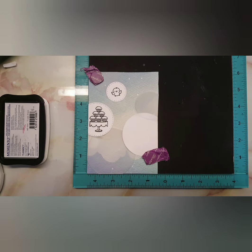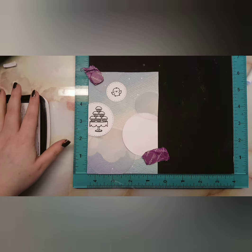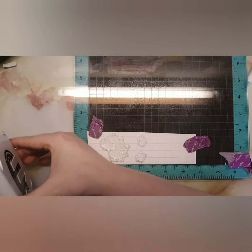But there you go. So I'm going to insert a time frame, guys, of where to skip to after the colouring, and I'll also speed this up a little bit. So I will see you in a second.